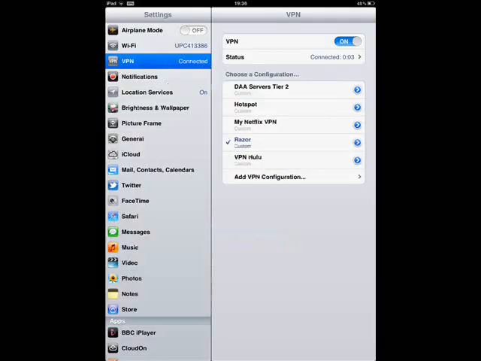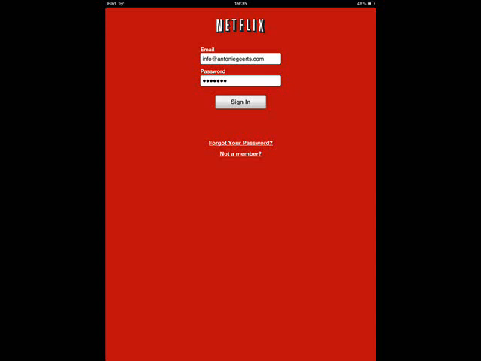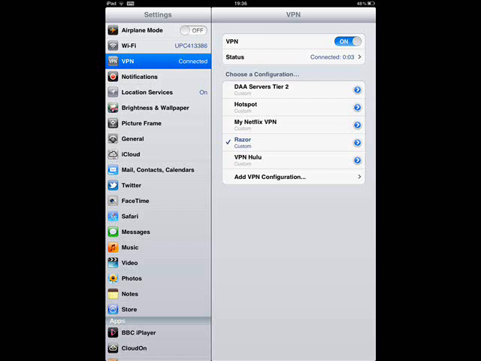Normally, if your Netflix is already logged in on the iPad, I recommend that before you turn on the VPN, open your Netflix and scroll all the way to the bottom, and you can see you're signed in. If you're signed in, just press sign out. Are you sure you want to sign out? Yes. And then turn on the VPN connection. Within settings, VPN connected, just turn it on. It will authenticate, and within a couple of seconds you should be connected.